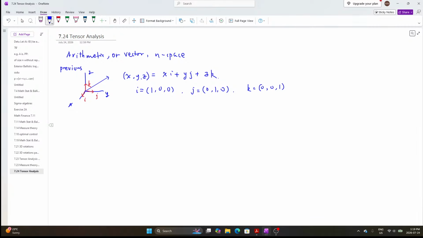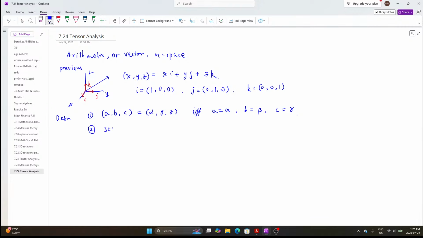Now you just simply work with triples. A, B, C and alpha, beta, gamma are considered equal, by definition, if their corresponding components are the same. This is well known: A equals alpha, B equals beta, and C equals gamma.